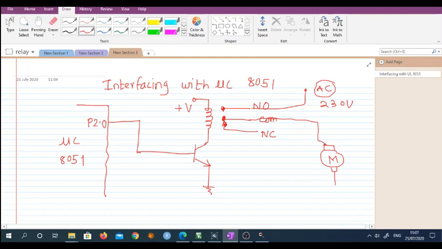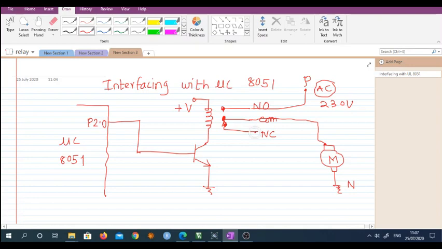So here this point of the motor is connected to the common terminal, and this point is connected to the ground or neutral. In this case this point is a phase point and this point is a neutral point. When the coil is energized, initially there was no supply to this motor. The ground point is connected here, and the neutral point and common point is connected here, which has no supply because this is a floating point.